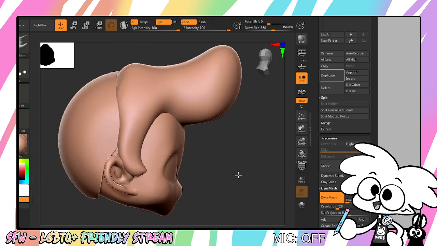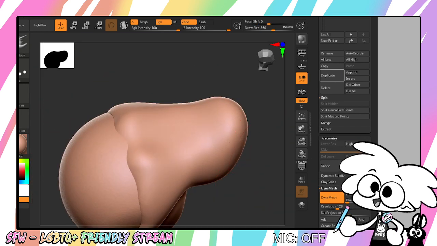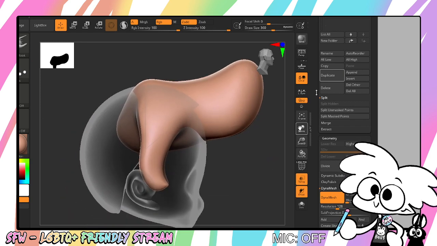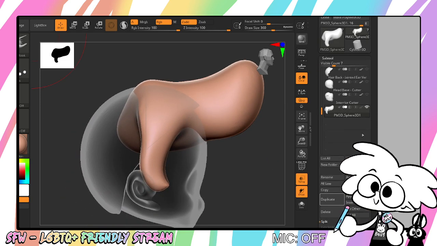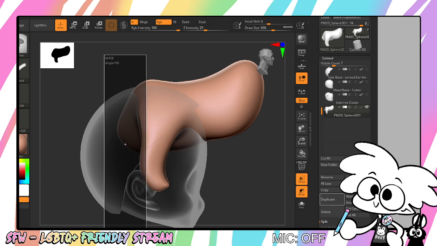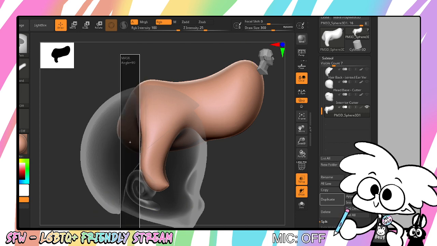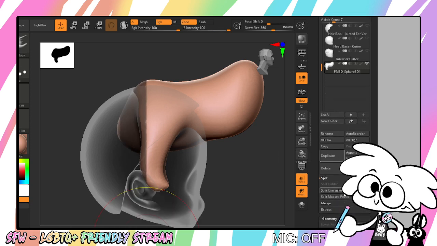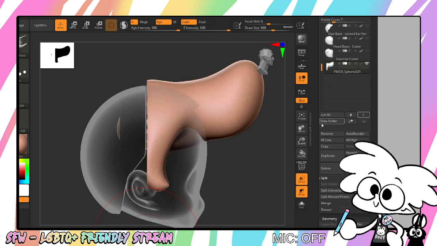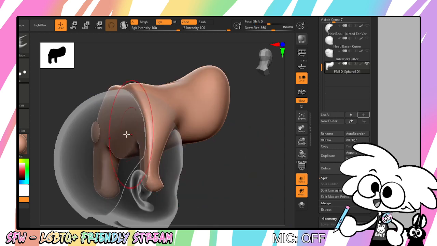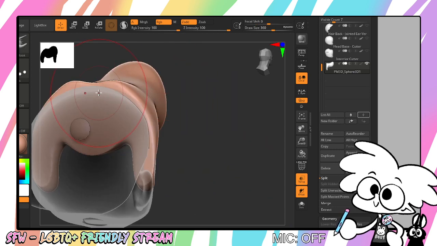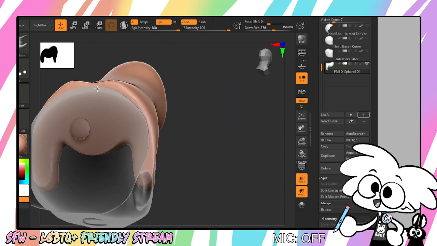So let's say that we've got the front piece of the hair all finished. What I would do is I would cut it right here, so that it's perfectly flat. You know, clean it up and stuff, because we want it to be perfectly flat on this side.